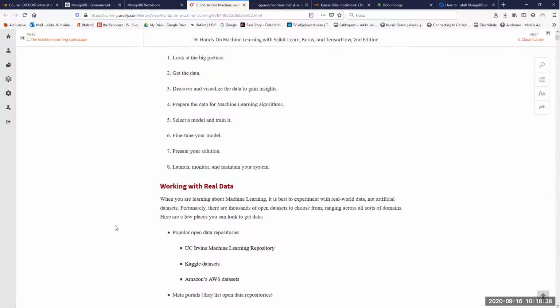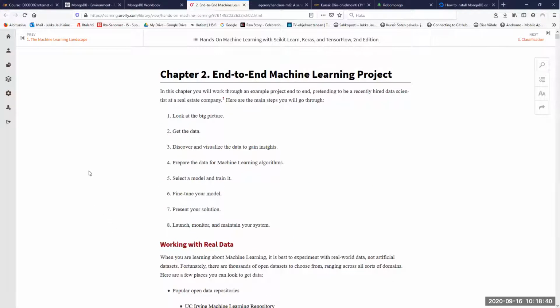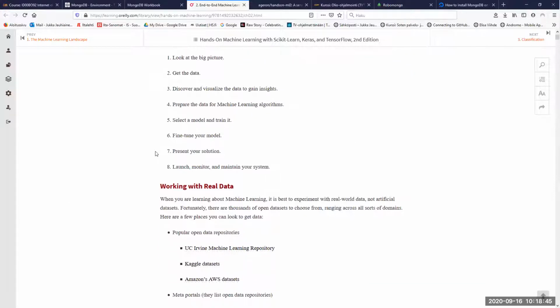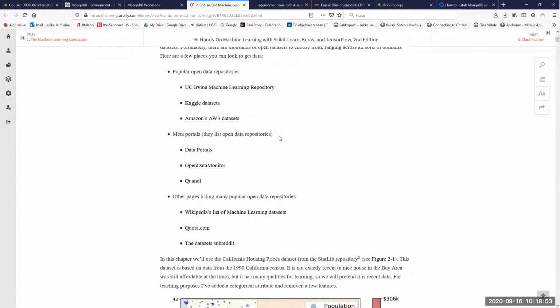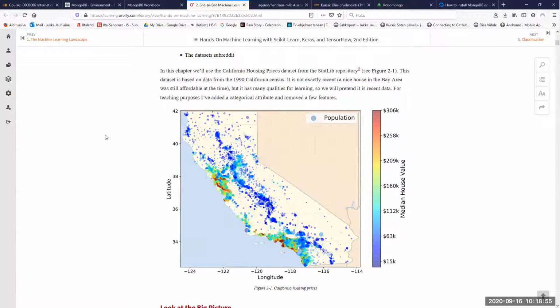But basically, this is just to create a classification model. Train a data set. And we use this California housing prices data set here.